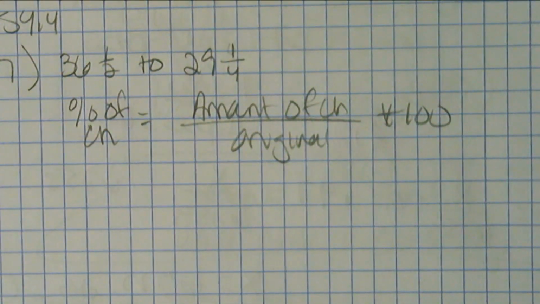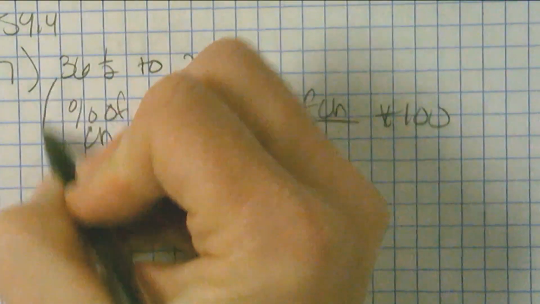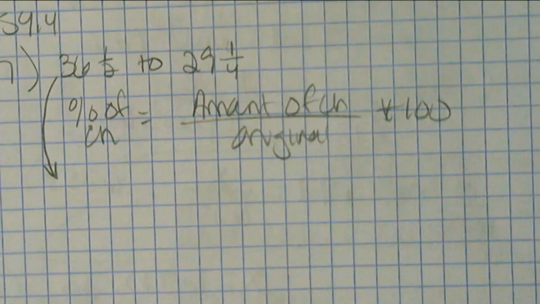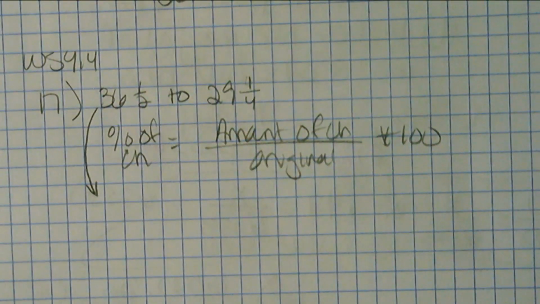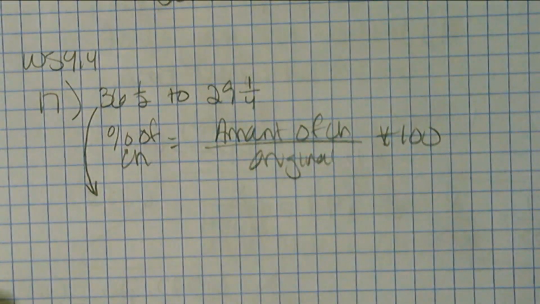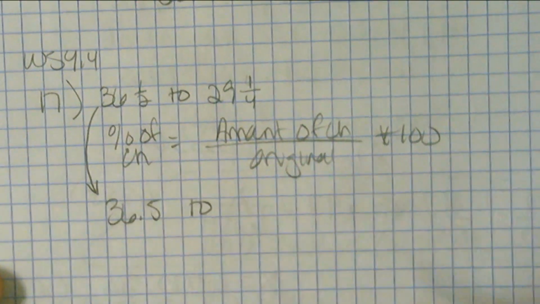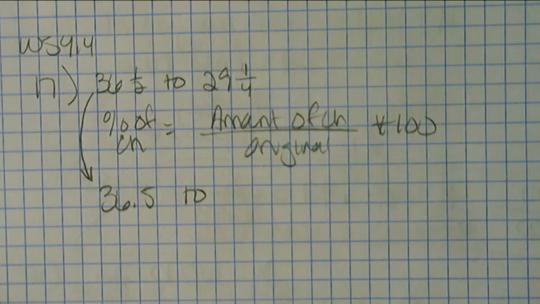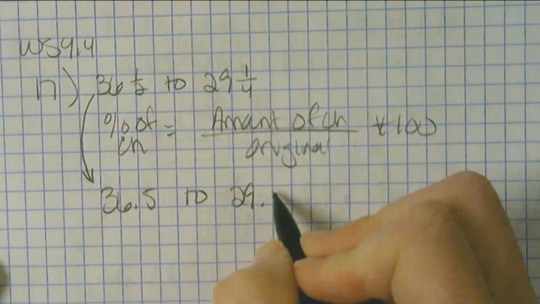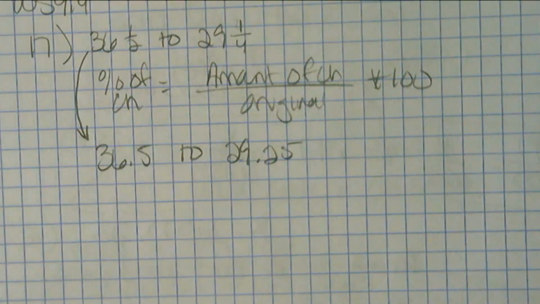Come on, sit up, Chris, all the way up. Pen in your hand, you're helping me out. Everyone's thinking, what can I do to my given to make life a lot easier for us? Serena? Well, I can't make 36 and a half a whole number. I could make it something else, though. Kaylee? A decimal. What is 36 and a half as a decimal? So this is 36.5. What is 29 and a fourth as a decimal, Kaylee? Yep, 29.25.